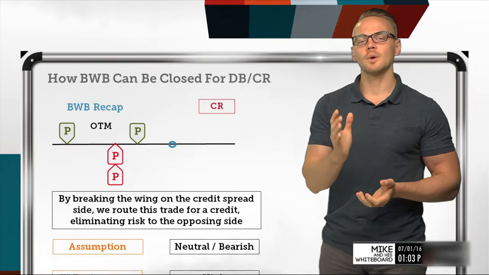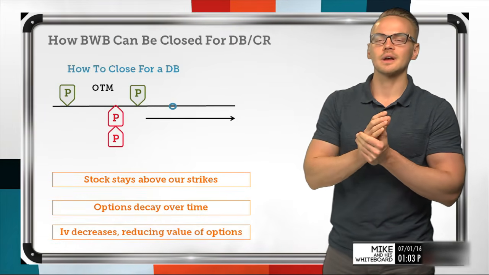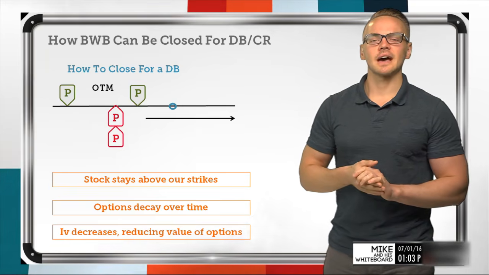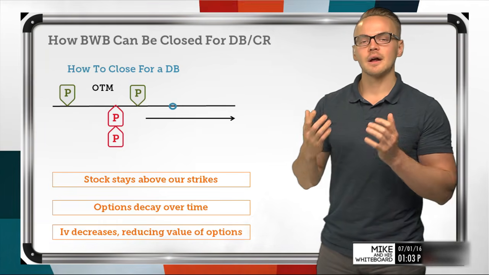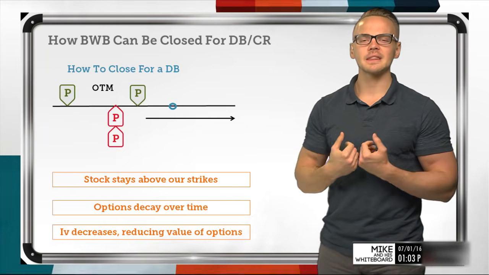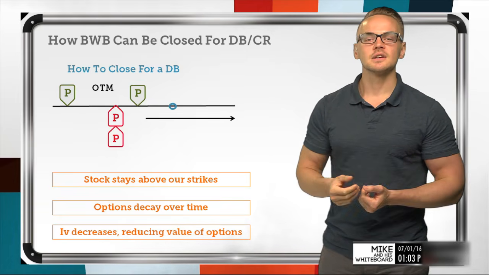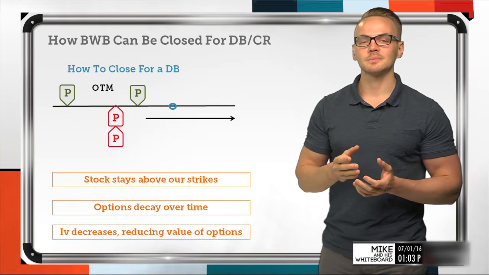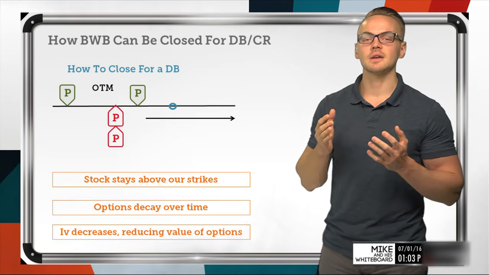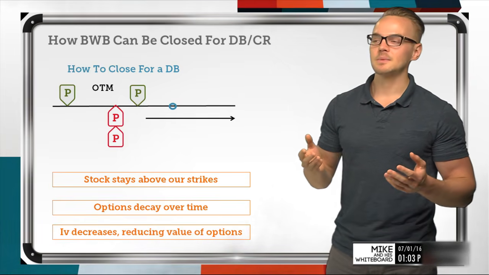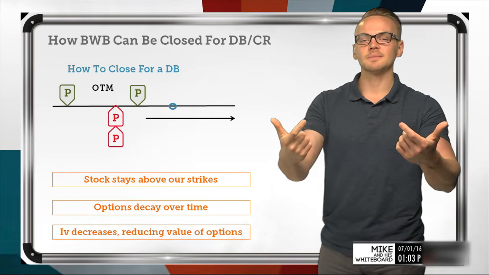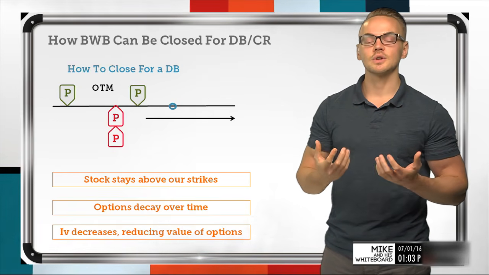We're going to talk about what we can do to buy this back for a debit. So ultimately, what we need to realize is that with standard strategies where we're routing them for a credit, we always buy them back for a debit to close. So if you think about just selling a naked put, we would want to buy back that naked put for a lower price to be profitable on that trade. Same thing with something like a vertical spread or even an iron condor. When we sell something, we have to buy it back to close that trade.